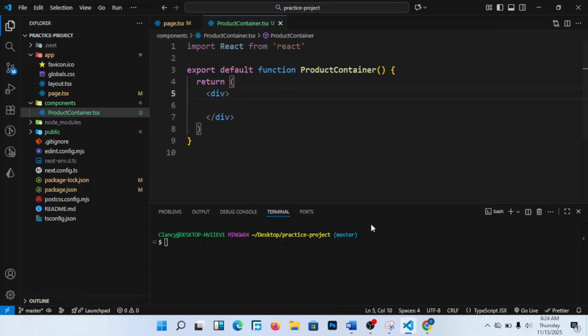So at the moment, I want to see what I'm doing. So I put here npm run dev, and I say enter. So it's coming.